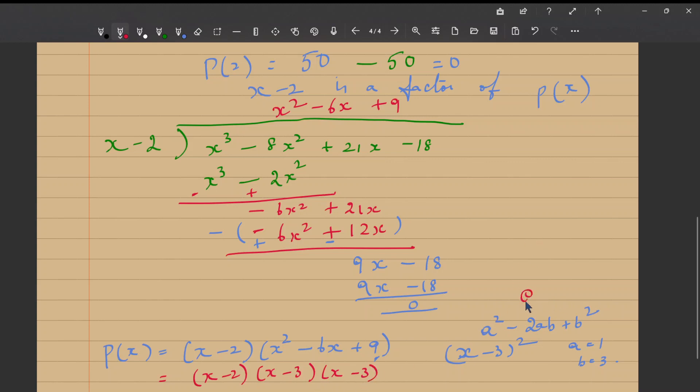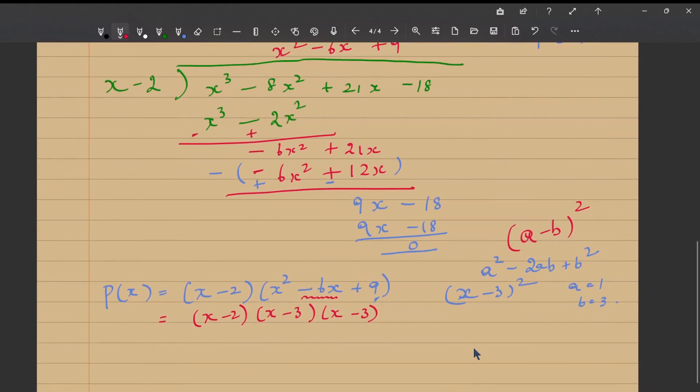Even if you are not familiar with this (a - b)² the whole square, just look at -6x, you can do the splitting of the middle term. x² - 6x + 9 can be rewritten as x² - 3x - 3x + 9. Splitting of the middle term such that the multiple of 3 and 3 is +9. So you get (x - 3) into (x - 3).